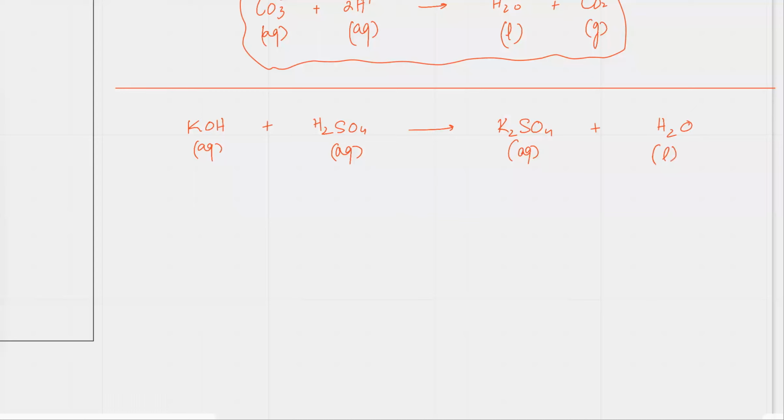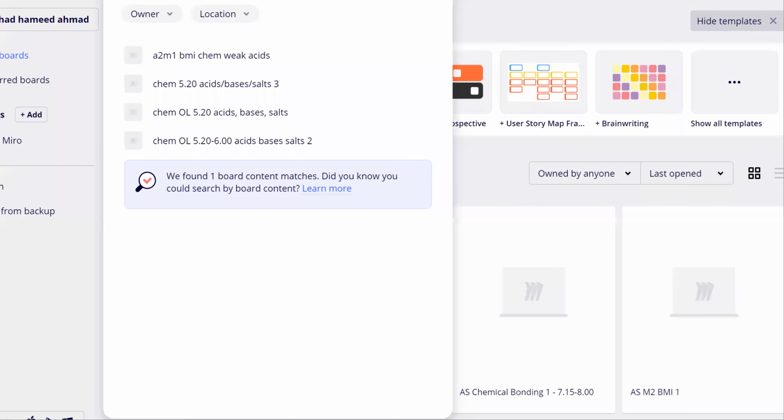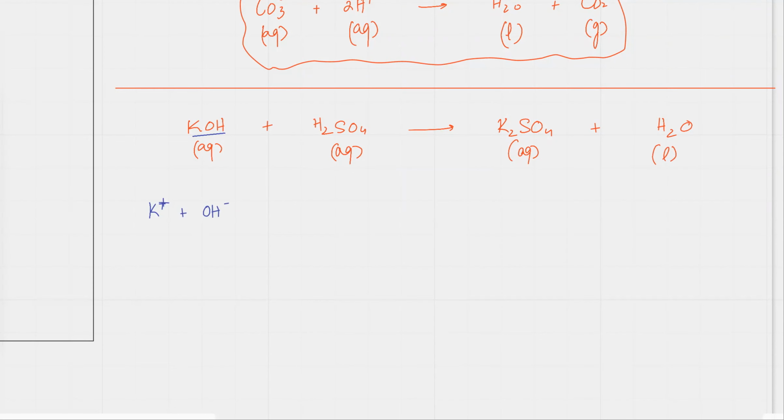So anything that's aqueous is going to be dissociated. So K is plus 1, OH is minus 1. The two ions are going to be separately mixed. I mean, they would be just roaming around independently in water. तो aqueous state में the two ions are going to be scattered. हाँ, balance पहले करना है. 2 और 2, तो ये 2K plus 1 होगा और 2 OH ions. ठीक है, important point. Remember, equations always have to be balanced no matter what.